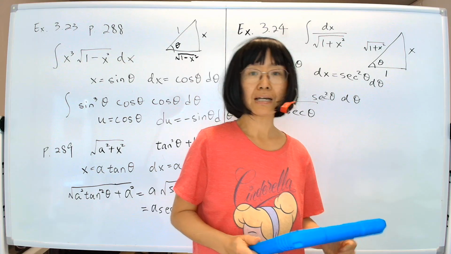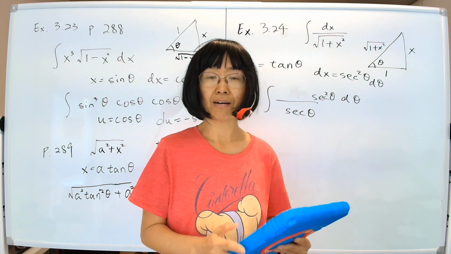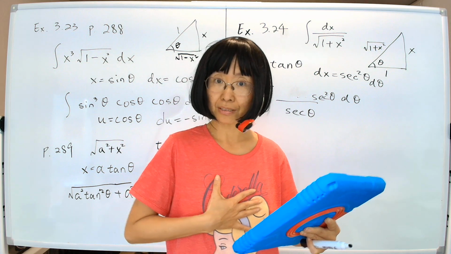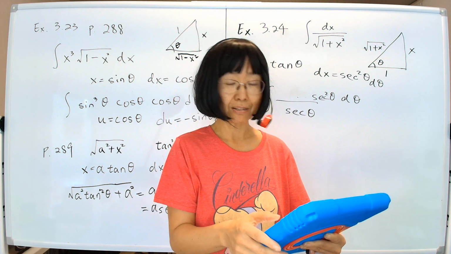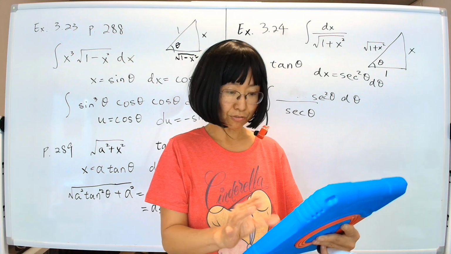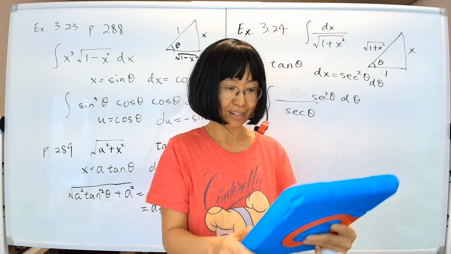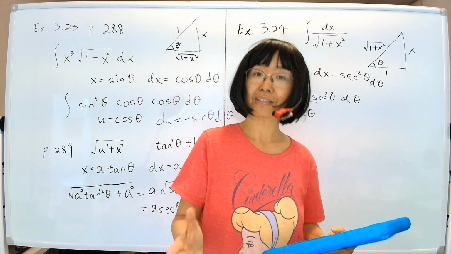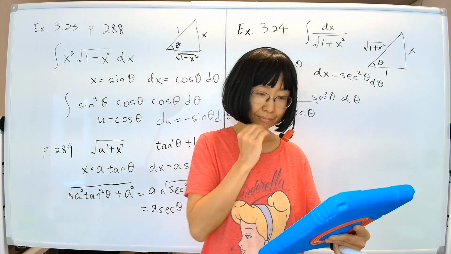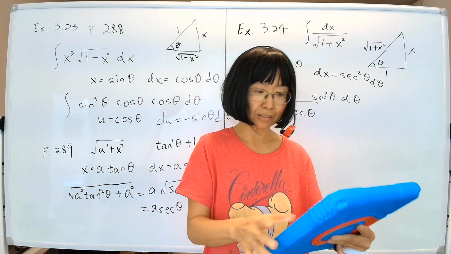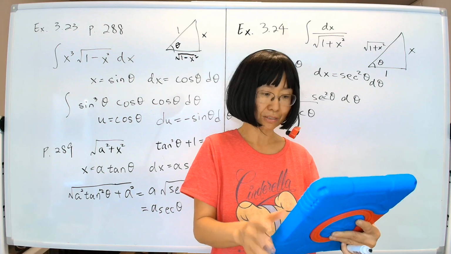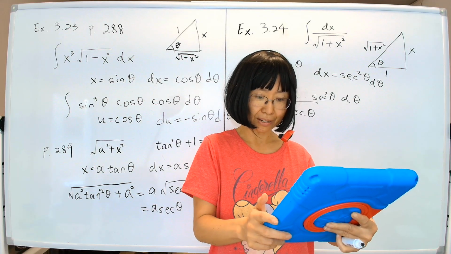Now, in my course, your book likes to yank out the hyperbolic function once in a while for no reason. We are learning here the trigonometric substitution, not the hyperbolic. They look like trigonometric, but they are not. There's very little use for them, if any. So far, I haven't really figured out what they're good for, except they are cute because they have very similar properties as the trigonometric functions. But still, the trigonometric function is what we're going after, so we're going to ignore the hyperbolic stuff and focus on how to use trigonometric substitutions, which is the purpose of our being here.